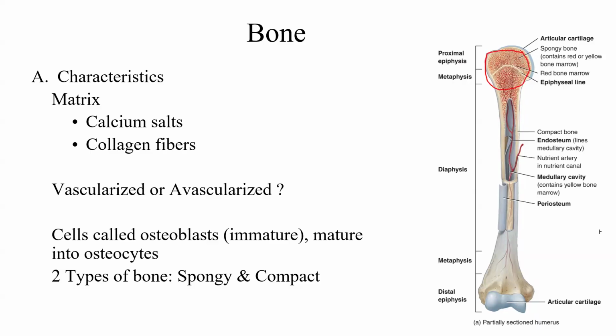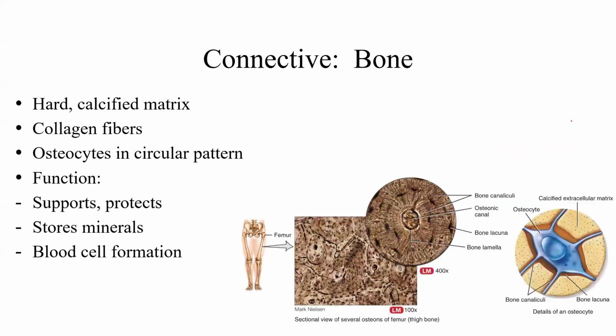In the ends of your bones, what we'll see a little bit later is your epiphyseal regions, or your epiphysis regions. If you cut a long bone and open it up, you'll see the inside of the bone is actually kind of hollowed out like a sponge, hence spongy bone. Compact bone is the outside, the part we see when we're doing lab. But the inside of your bones are also spongy. So two types of bone. Make sure you know those two types of bone.